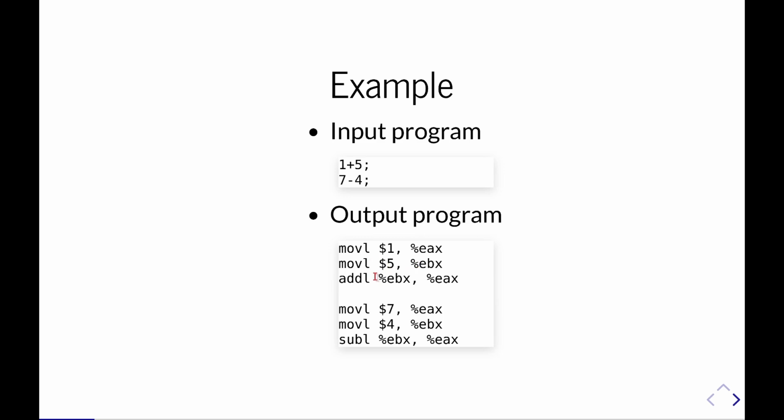And in this version of Intel assembly, this is the AT&T syntax, the destination is on the right. So this is adding EAX and EBX and storing the result in EAX. Once we actually get to the compiler, you're not going to have to know too much Intel assembly. I don't know very much Intel assembly. I'll give you basically the patterns and all the instructions you need. We're going to use a very restricted set of instructions. But that's all this is doing. Same here for the subtraction.